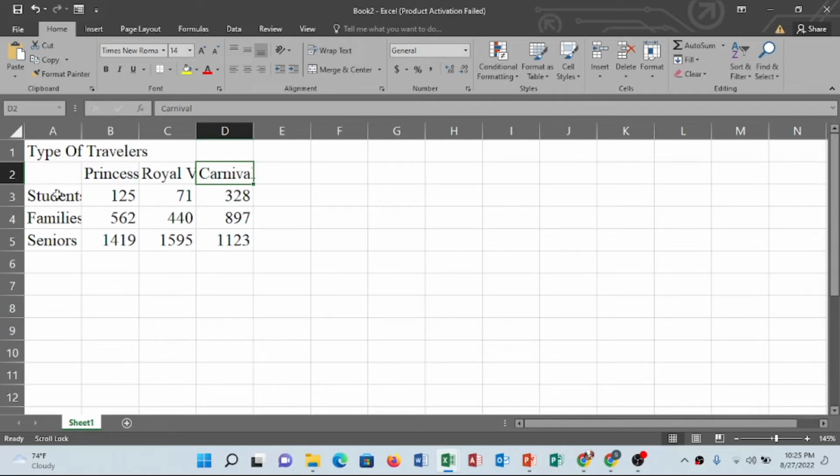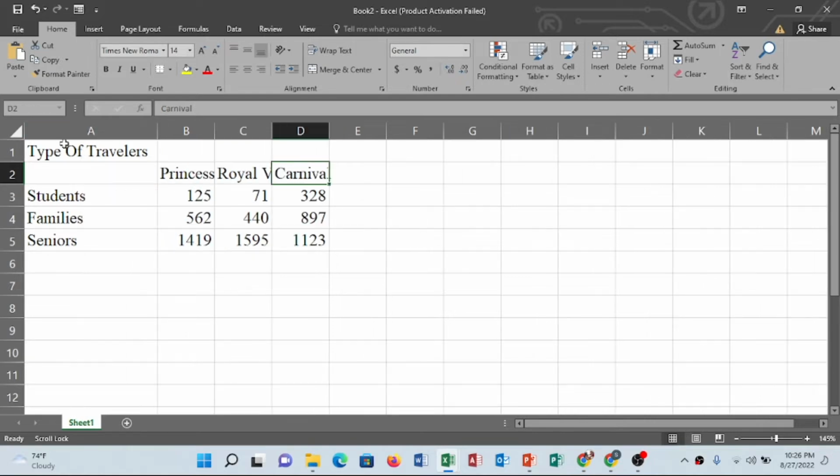You can see that for the student, for instance, the column has, the line has cut it off. When I double click, it's going to adjust it to the type of travelers. For instance, when I bring the mouse pointer in between the A and the B and double click, you can see, but that's not what I want. I want it to just adjust to the travelers so that the travelers can be visible for people to see. So basically that is just that.